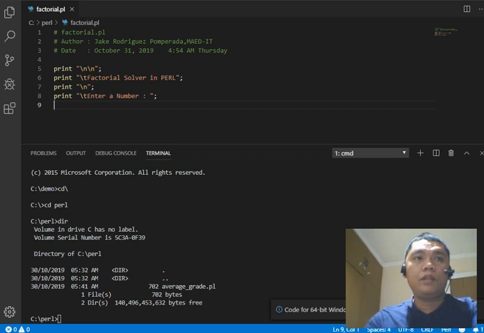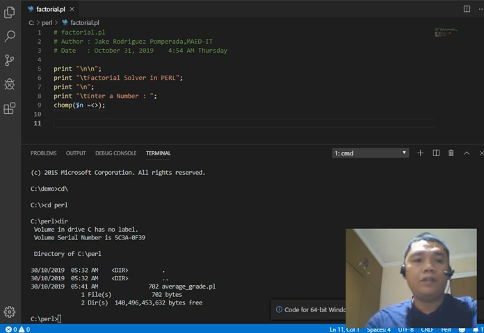And then here we can have a statement that will accept an input from the user, $n equals less than greater than semicolon.